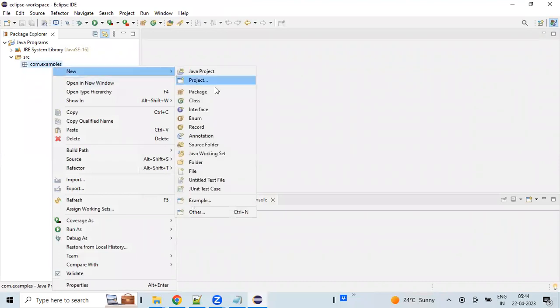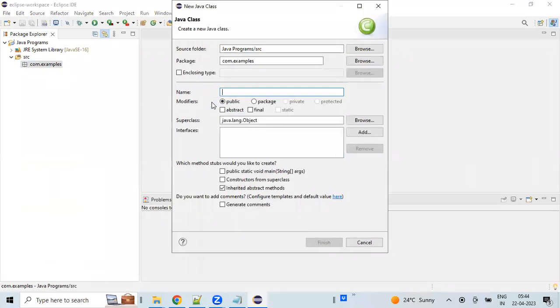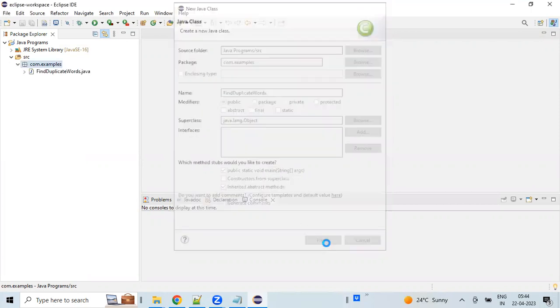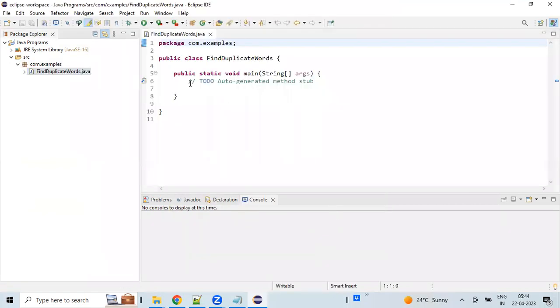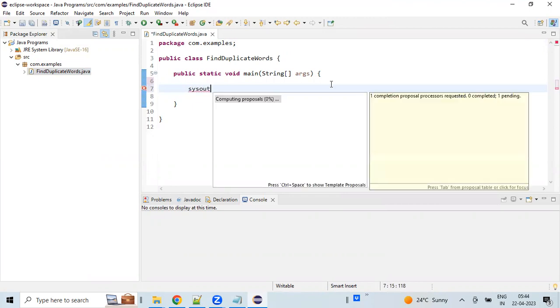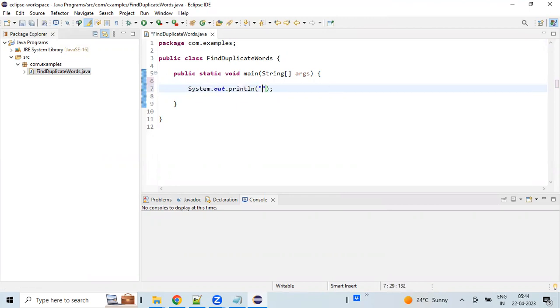Creating a Java class, selecting the public static void main method, and printing a message on the console requesting the user to enter a string.